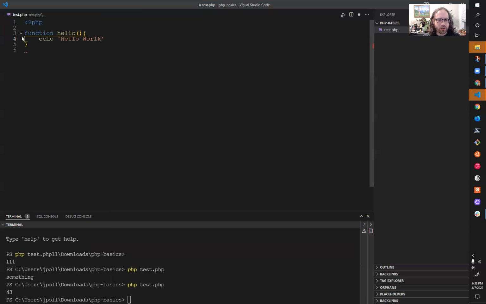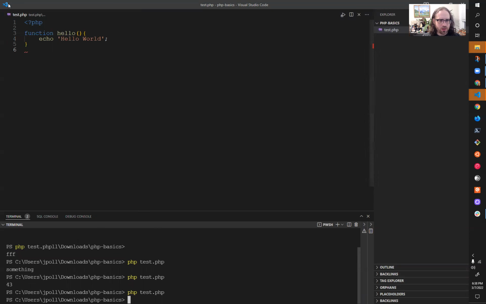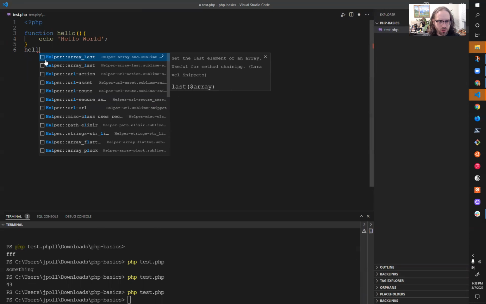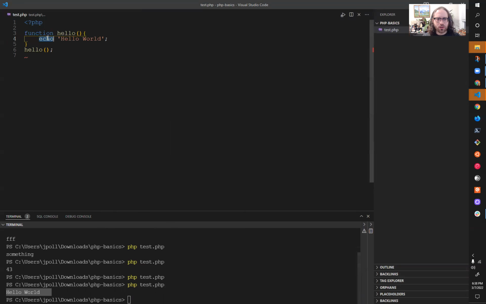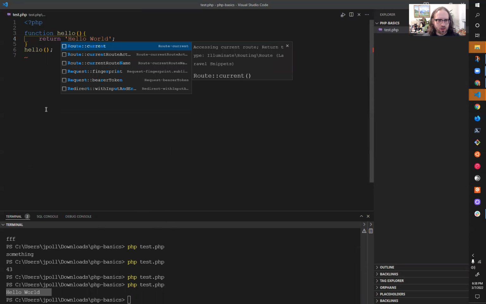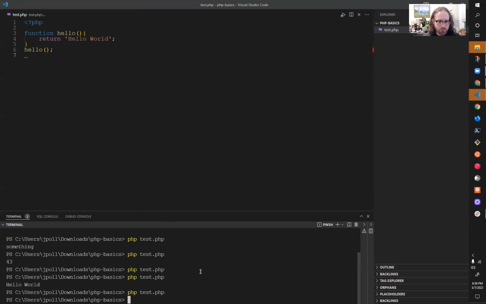Sort of traditional, we say hi to worlds or people. And so now if I run this, I'm not going to get any output because I didn't actually call the function here. But now it does that. Functions can also return values. So now I don't get any output, but I can echo that output.